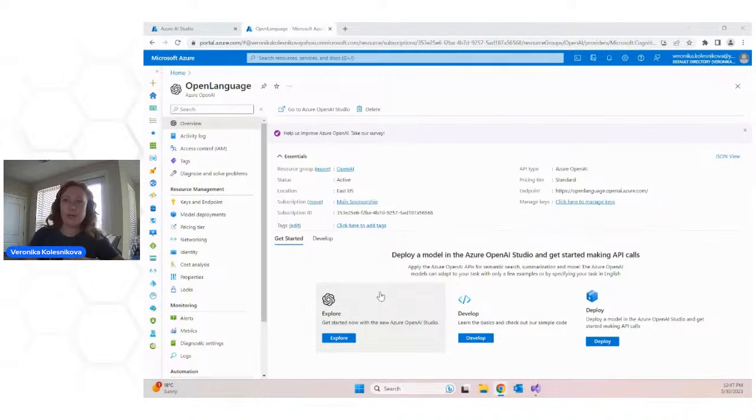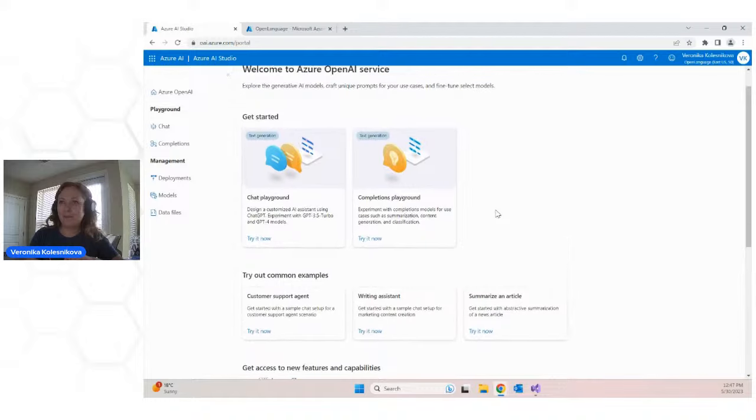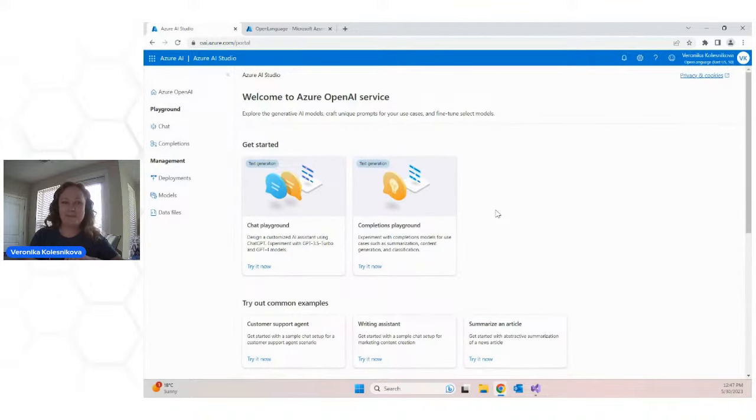So once you create that resource, then you can actually click right from here and go to Azure OpenAI Studio. I already have Azure OpenAI Studio open here.